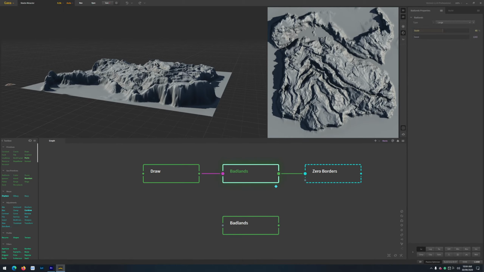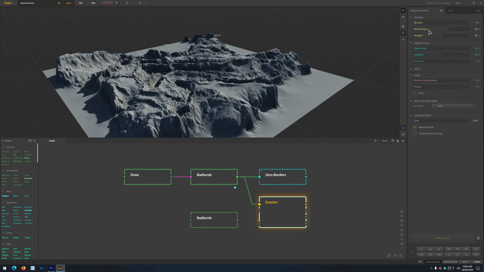I'm going to try a canyon style. Because of these sharp edges, it reminds me a little bit of Tatooine or something like that. Going with a softer style erosion, like rolling hills, might not really suit this particular starting point.